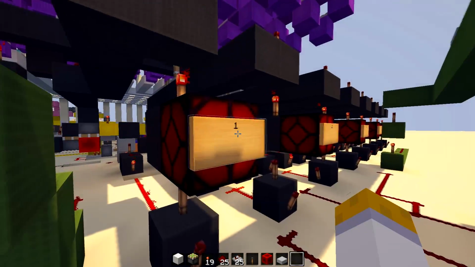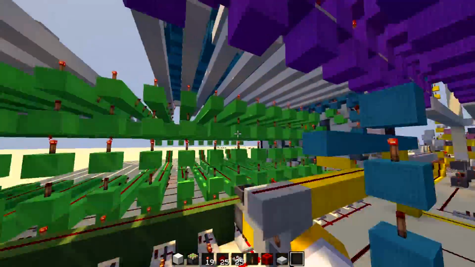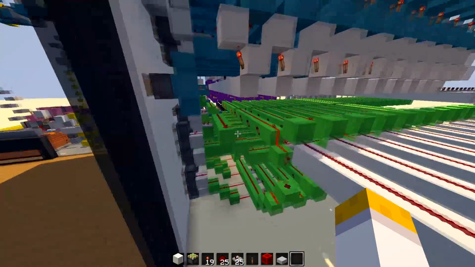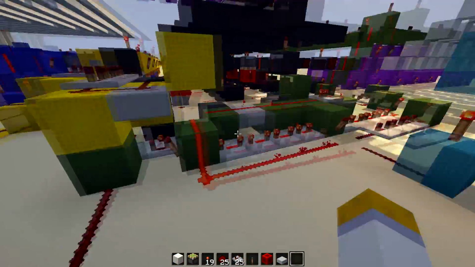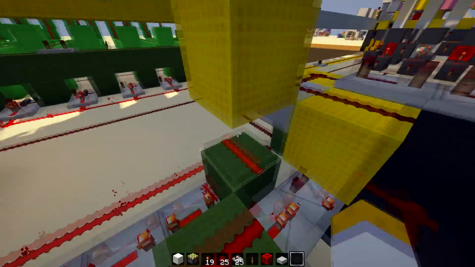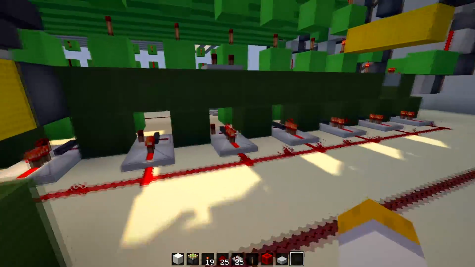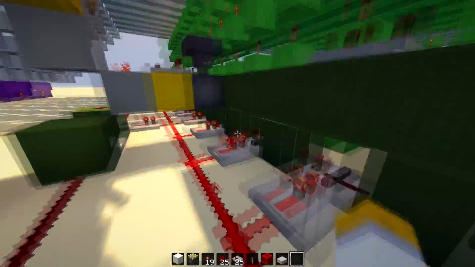So the 1 will only stay powered in this machine, go through into this decoder, which will tell the display part over here, which is basically exactly the same as above, that it has to display a 1. And over here we just count how many times we have subtracted 10. So every time we subtract 10, which is when this comparator will power, it will go through and power those subtractor parts, but it will also power this line, which will tell this counter to count up by 1, and this counter is really easily done with repeater locks.